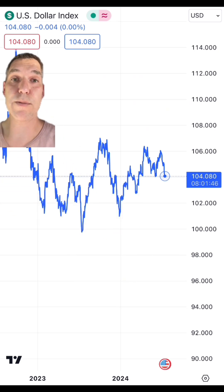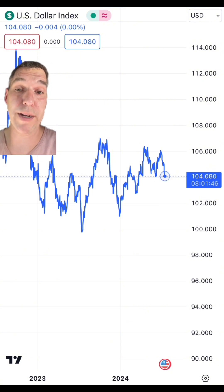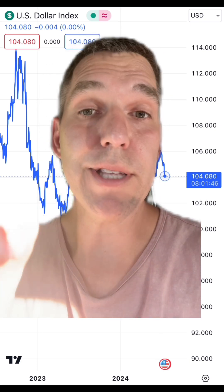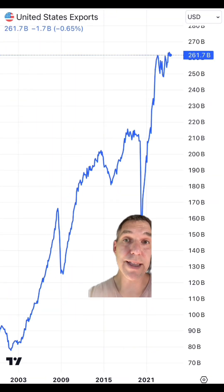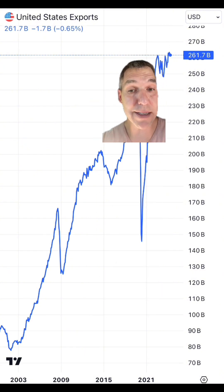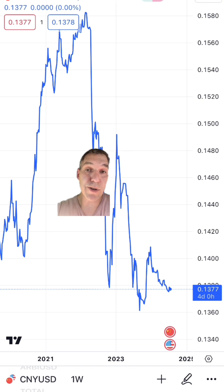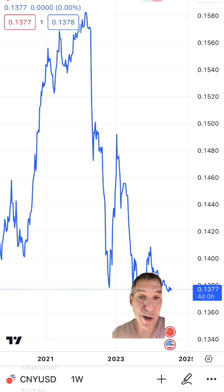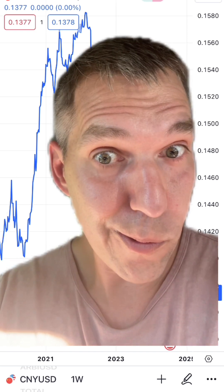When COVID was at its worst, we saw the DXY go above 114. People were worried at that time about a huge contraction in the money supply, possibly leading to deflation — that's why we saw so much quantitative easing. Even while inflation was quite high, the dollar was still very strong. Now a strong dollar is usually very bad for US exports, yet if you look at our exports, after COVID they skyrocketed and have stayed well above their previous highs. Compare that to China's exports, which are still about $30 billion less than their previous high. China drops the value of their currency to boost exports, but the yuan has not been this low in years and their exports are suffering. Our exports are much healthier than our competitors even with a strong dollar.